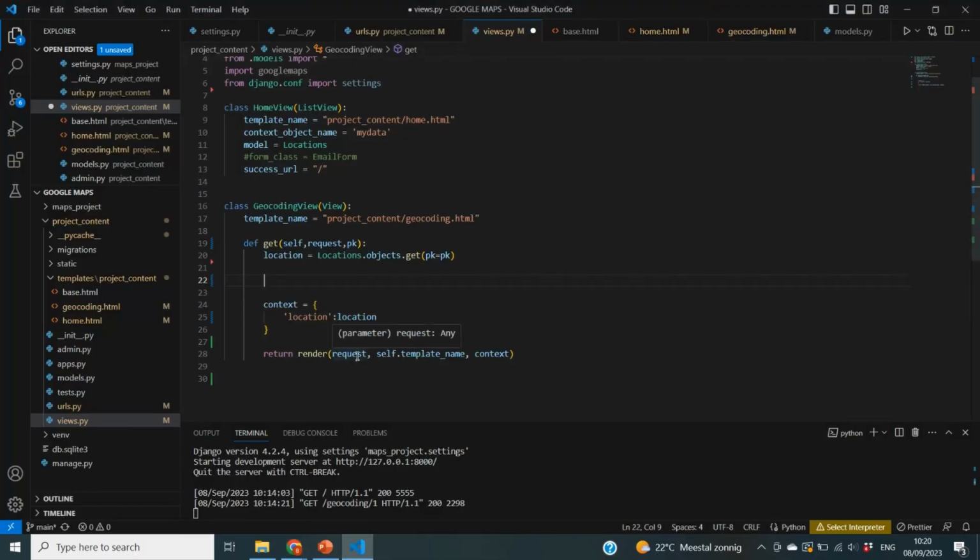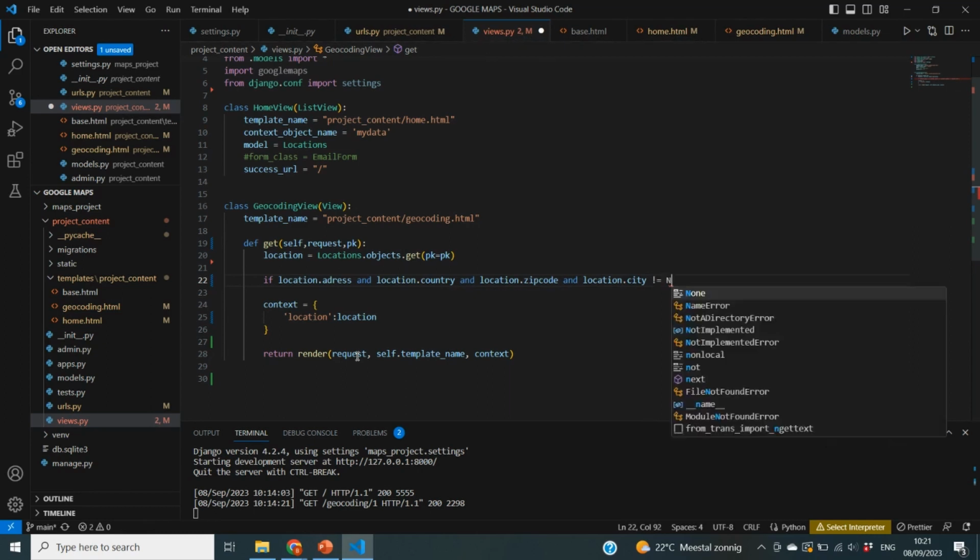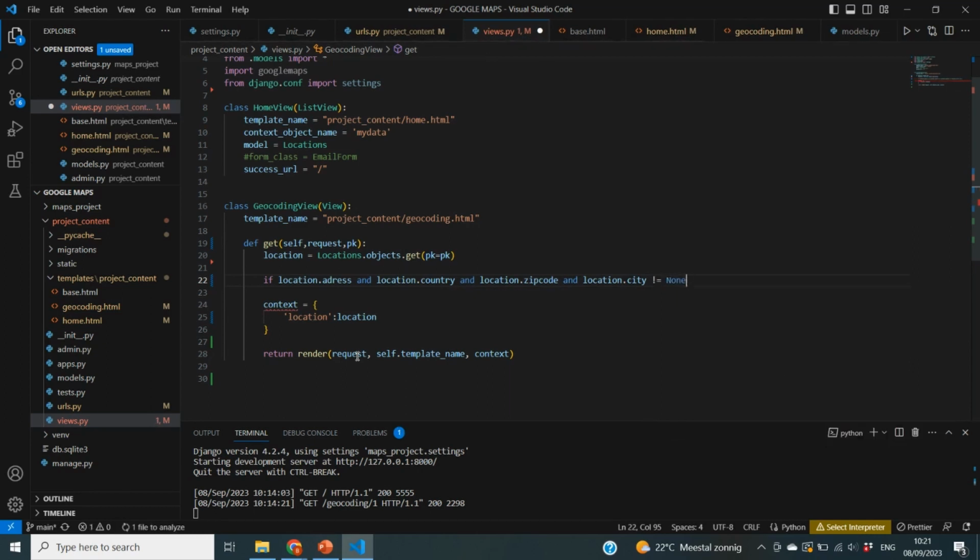So I'm just going to say if location.address and location.country and location.zip_code and location.city does not equal None, then I'm going to geocode.